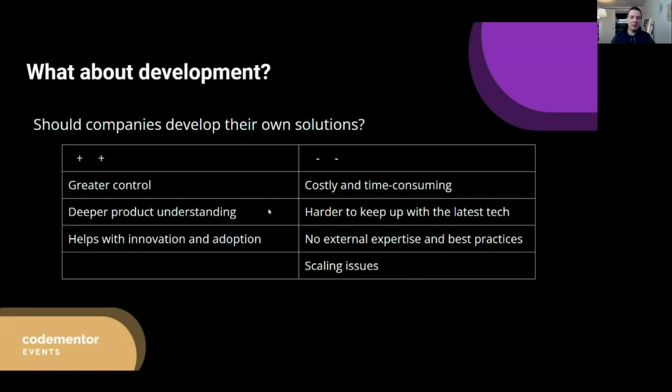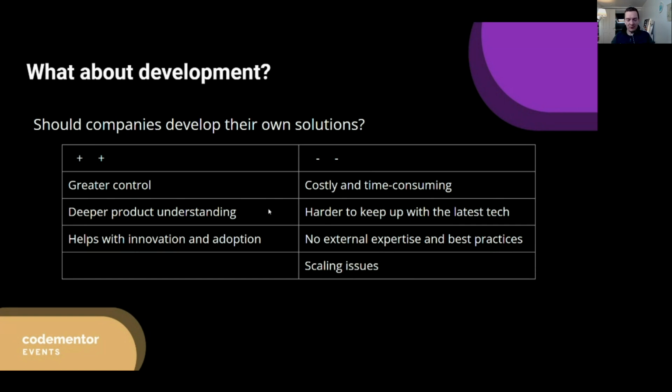And again, this is a big question in the industry, and I think it's always been, and it's probably the same in any other industry, like car manufacturing or chocolate factories. They also think, okay, why don't we develop it ourselves? But there are pros and cons, and I just wanted to highlight those. If you develop such a specialized solution yourself, of course, you get much greater control over the process and over the final product. You get a much deeper understanding of the business and of the product. So it will do exactly what you need, and you know it beforehand.